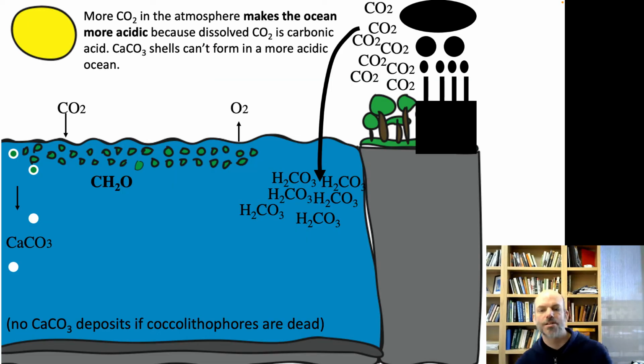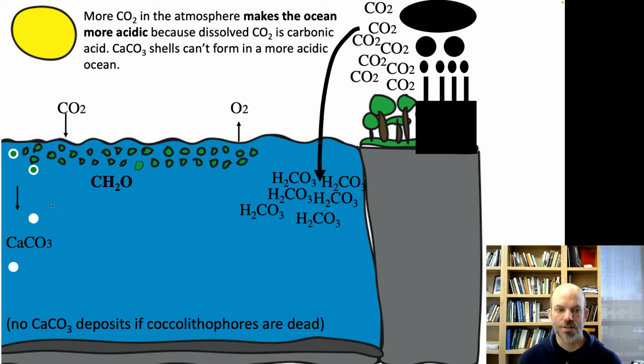Okay, now let's imagine what happens to these coccolithophores when the ocean becomes more acidic, which is what is happening right now, because we are interacting with the carbon cycle in an unbalanced way, and we are pumping carbon into the atmosphere much faster than we take any carbon out of the atmosphere. This accumulation of CO2 caused by humans is making the ocean more acidic, because when carbon dioxide dissolves in water, it becomes carbonic acid. So additional CO2 inevitably means more acid in the ocean, just with simple chemistry, because dissolved carbon dioxide is an acid.